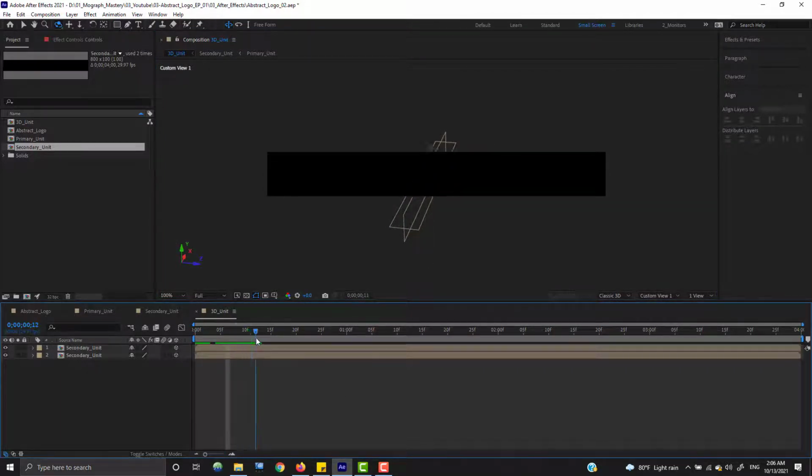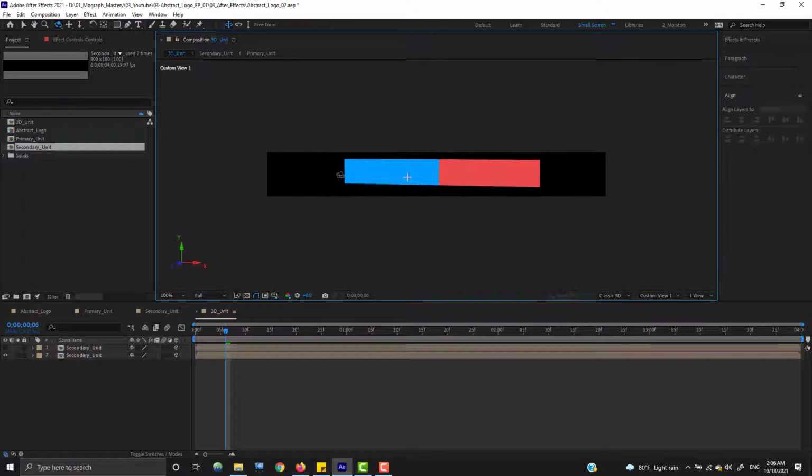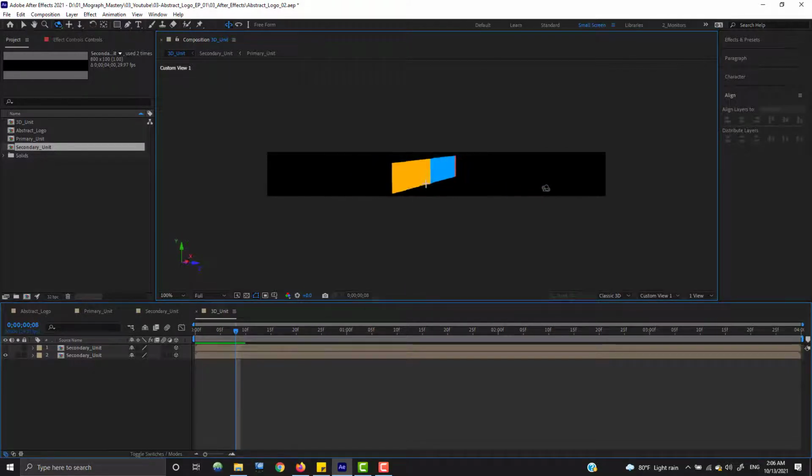Why is this like this? It's because, let's hide it by clicking on this. If I'm doing a 3D animation here, now this is a 3D layer. If the camera is orbiting around this 3D layer, this is fine, but when the camera reaches somewhere here, you can't see anything. It's infinitely thin.